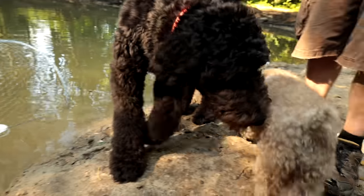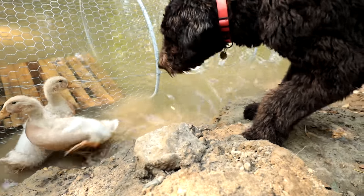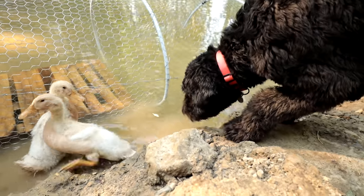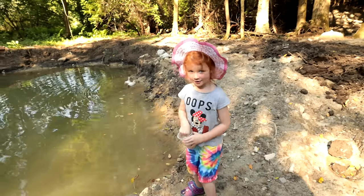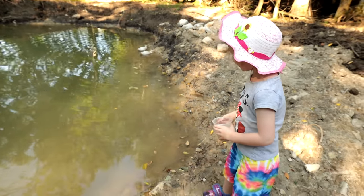Who's more scared? Is it Frankie or the ducks? Frankie, are you scared of the ducks? Or is the duck scared of you a little bit? Here, ducky, ducky, ducky.